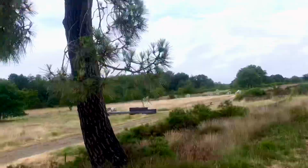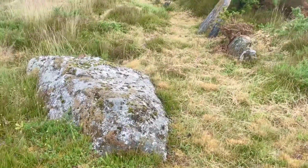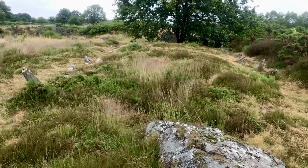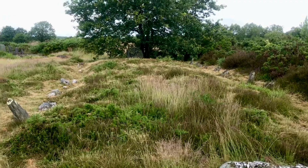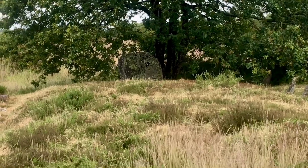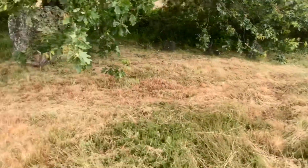First of all, there's the cedar tree. Not that that had any import to our fathers because it didn't exist, but here's a very long passage grave. You can see the row of stones there on the right, and then you can see there's a reciprocal row of stones on the left. And this grave site is all of the interior, and at the far end you can see a very large end stone. Now as I move along to another feature here on the landscape, there's the large end stone.